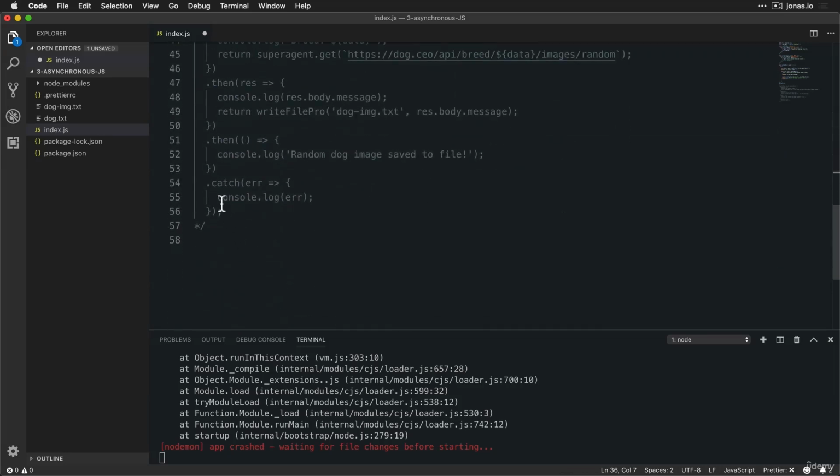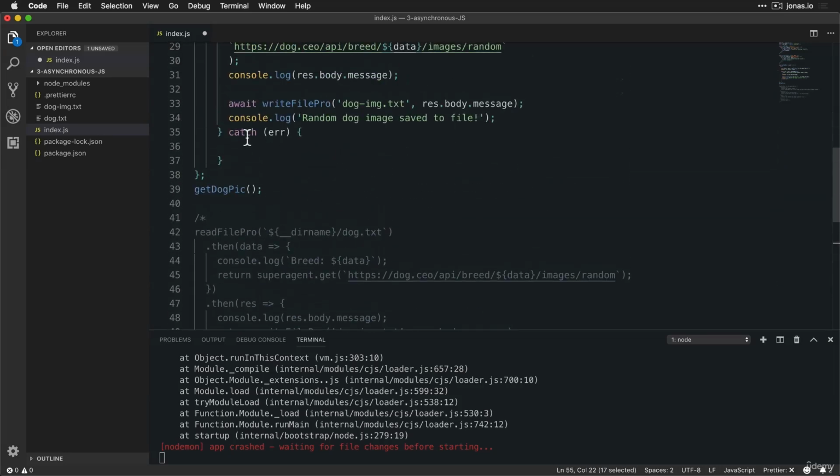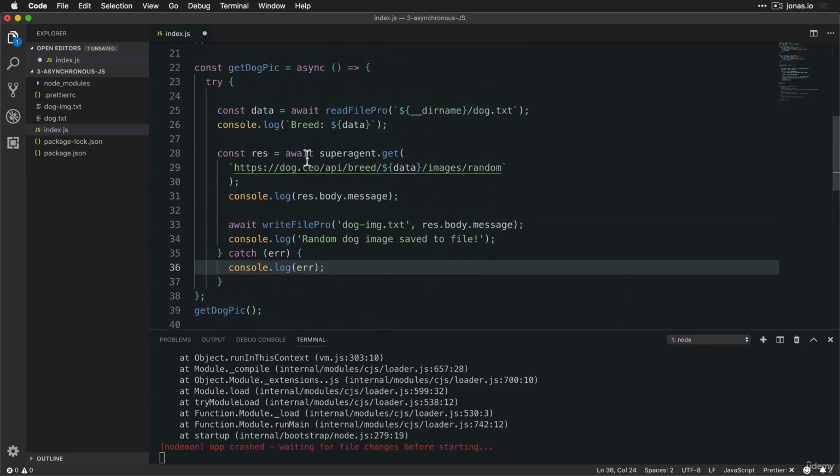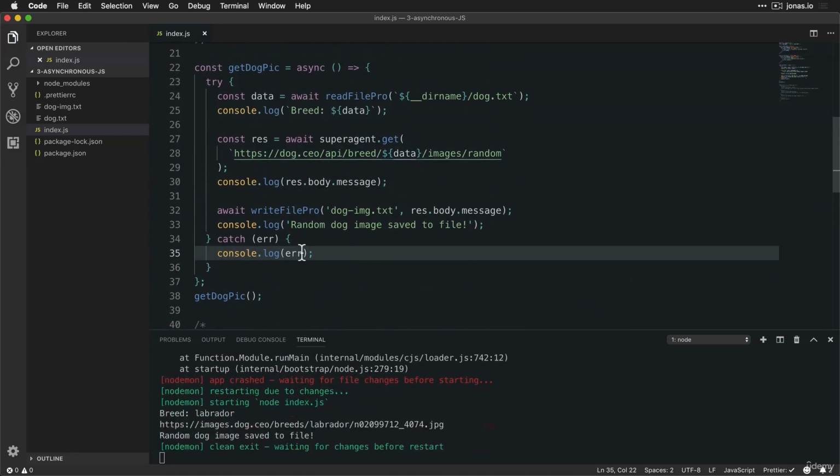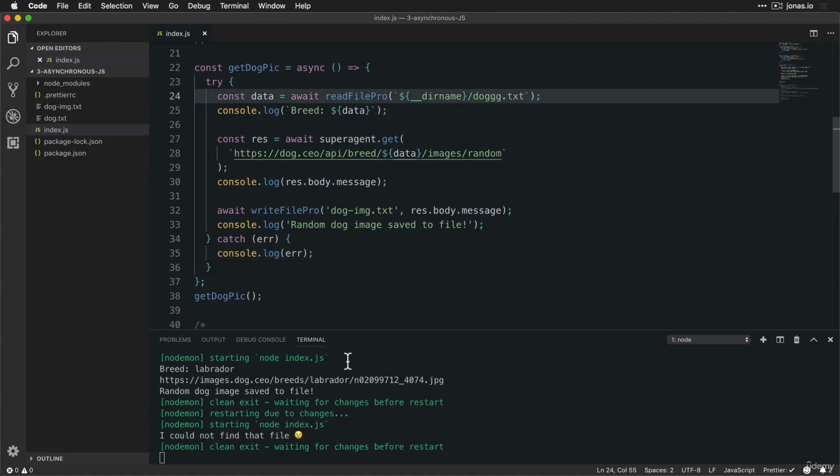Okay, and so now all we have to do is to take this piece of code, so this console log, put it here, give it a save, and now it works. Just to cause an error now, let's change this one here again. And indeed, I could not find that file. So this promise here rejected, right? So this promise, it was rejected, and so there was an error, and right away it got into the catch block and then logged this error into the console.